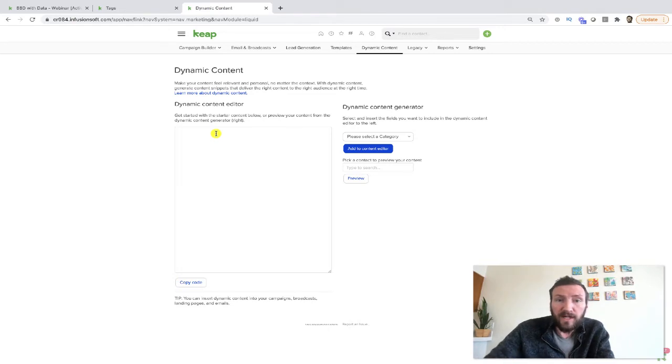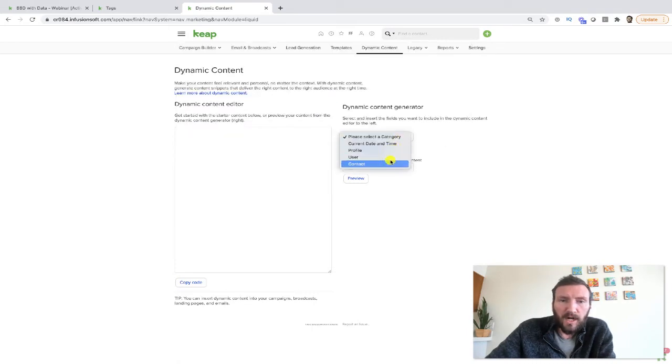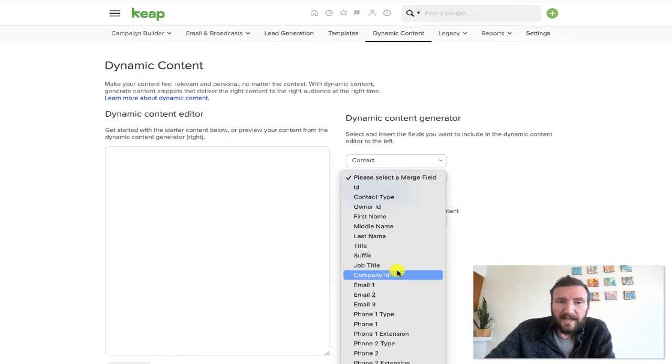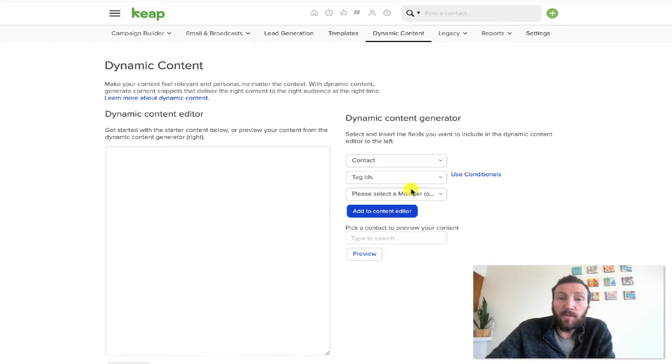I'll build it out and you can watch or take notes and then spot opportunities to do the same thing to personalize your messaging. So when you use dynamic content, it starts with the builder here under the marketing section, and it's a contact data point that we're going to be using. And down at the very bottom, you have tag names and tag IDs. I almost always use tag IDs just because it's a number rather than the text, and so that makes it harder for me to make a mistake.